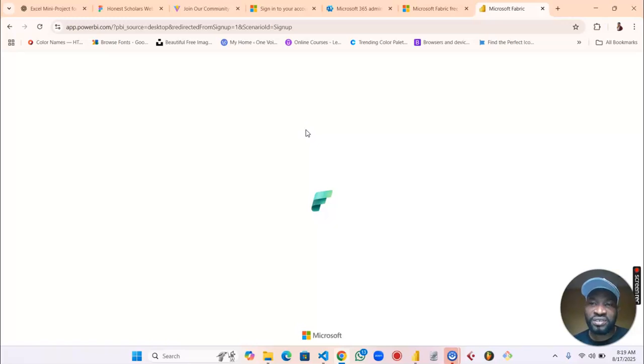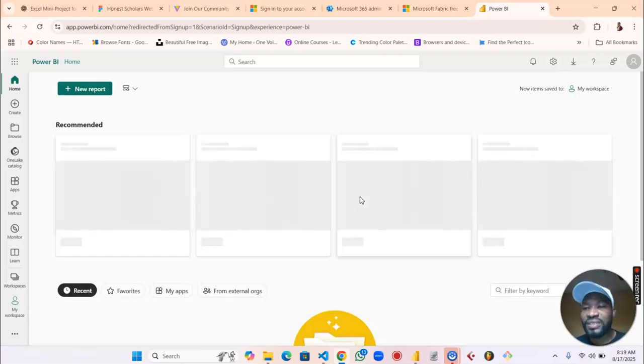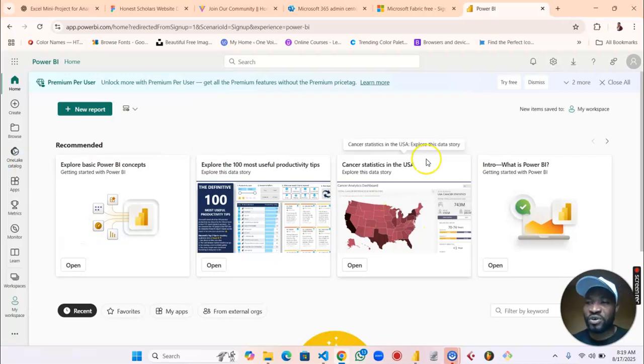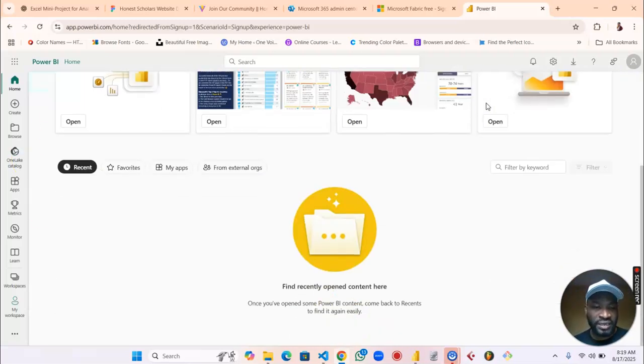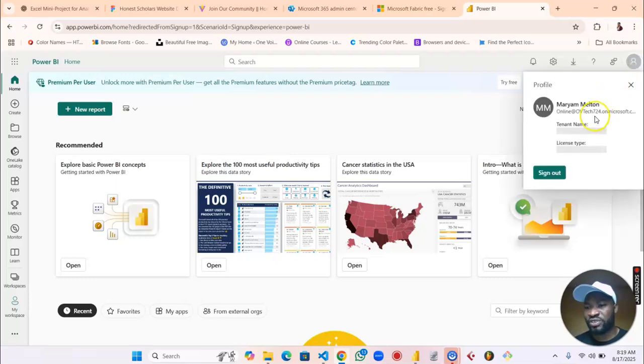Okay, so it's created already, I believe. Let me just hold on to see what it takes me to next. Aha! It has logged us into app.powerbi.com, which was what I was trying to do initially. So let me close all this. Now you can see this is your Power BI online. We don't have anything published here. You can spend time understanding the user interface and all of that. Can you see account manager for Miriam Melton? That's the account we just created.